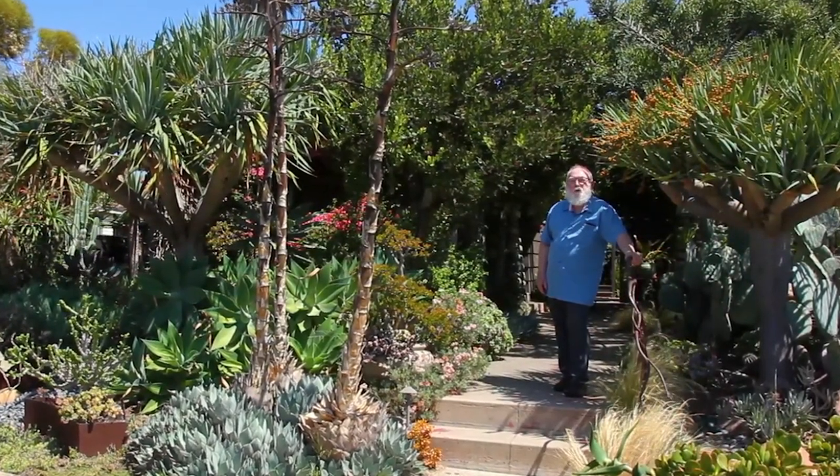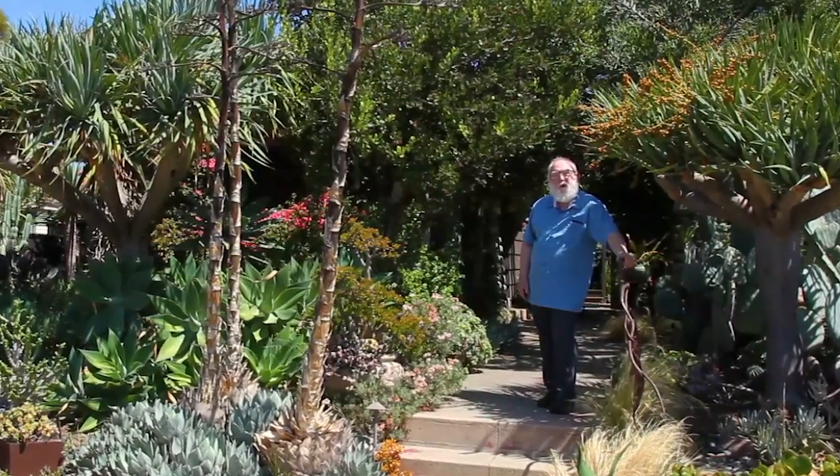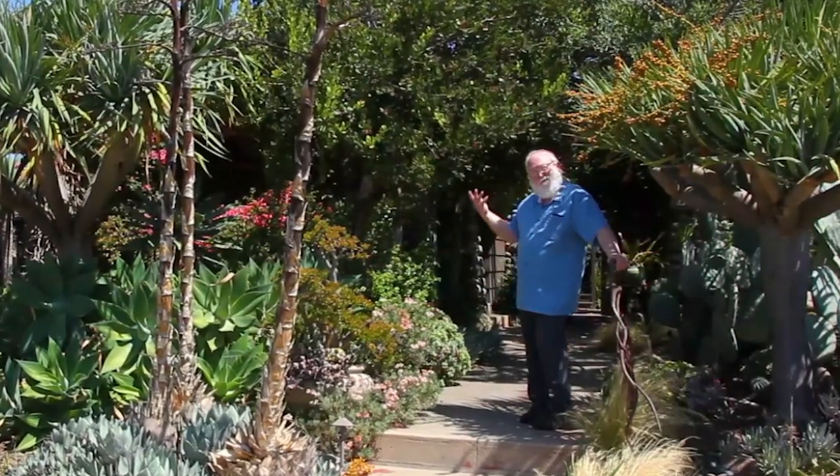Let's go for a walk through the garden and the house on the way to the studio so I can share with you my painting process from beginning to end.